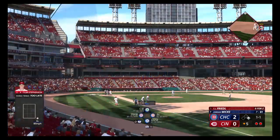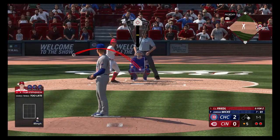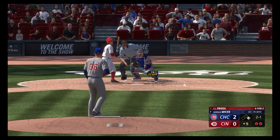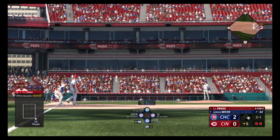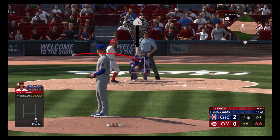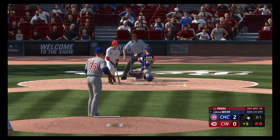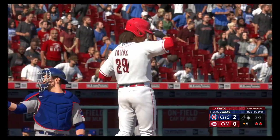Back to the top of the lineup, and now the center fielder, T.J. Friedl. The pitch. Nope. Ball. Good speed on the base pass. He handles the bat very well. I wouldn't be surprised if the skipper puts on some type of hit and run or a run and hit.